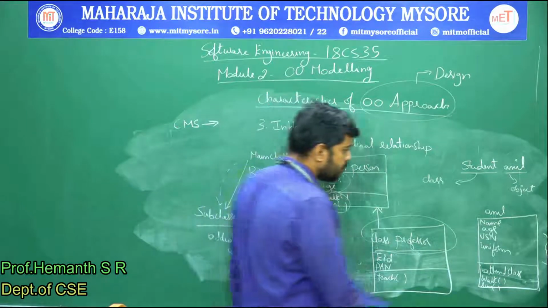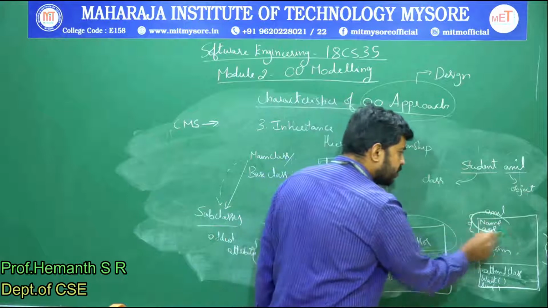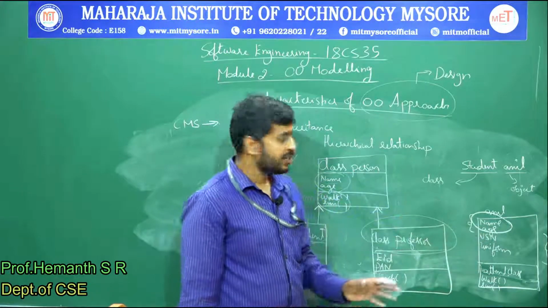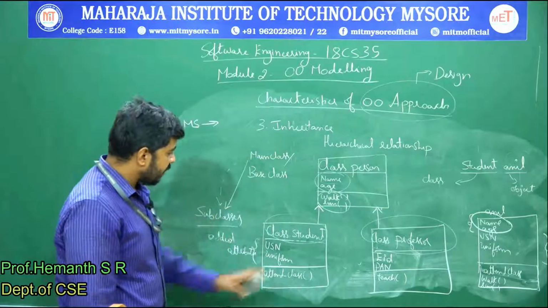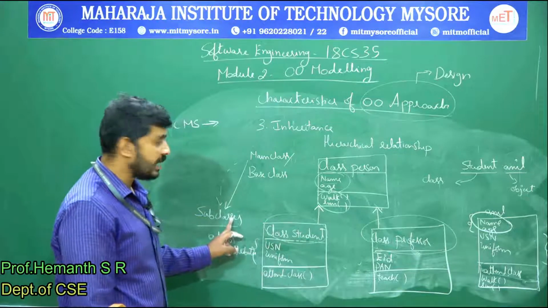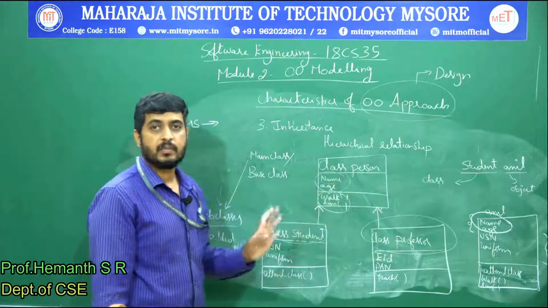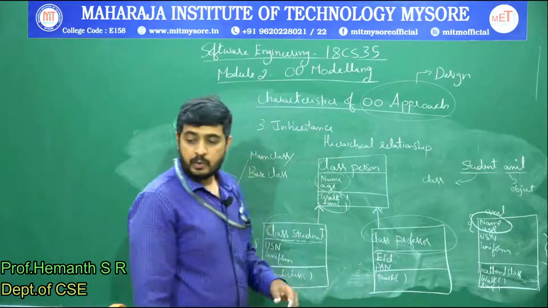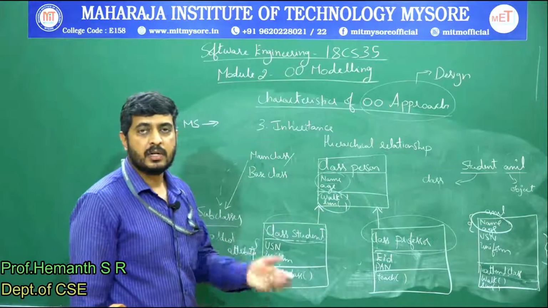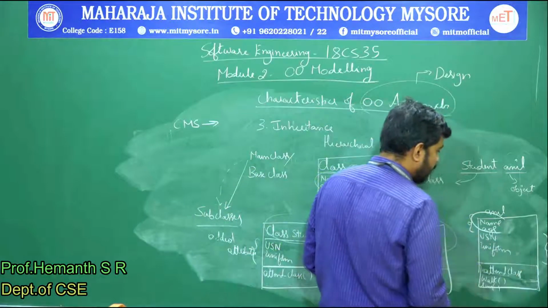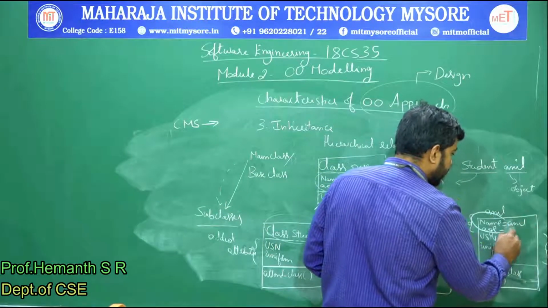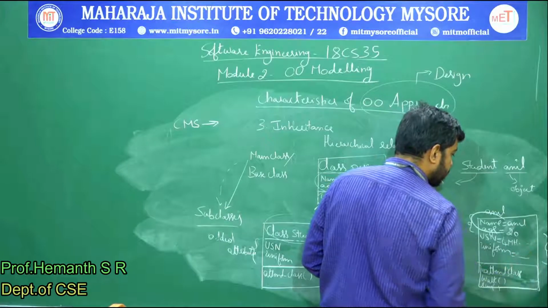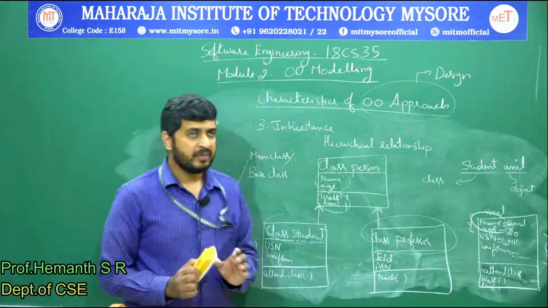Now you may ask a question: why were the name and age attributes taken? Name and age were not there in student, but still they came to the Anil object. From where did they come? This was because of the inheritance relationship that we have created in the design, where the class student is a subclass of the main class, that is class person, because of which name and age came to the Anil object. So these were the attributes for the Anil object, and these attributes can have values as already mentioned. For example, name equal to Anil, age equal to maybe 20, USN equal to some value, and uniform color something. So we are ready with the Anil object.